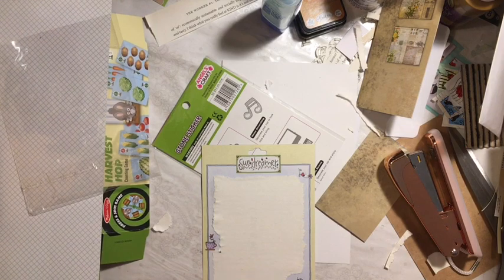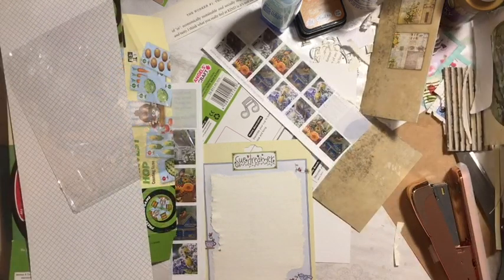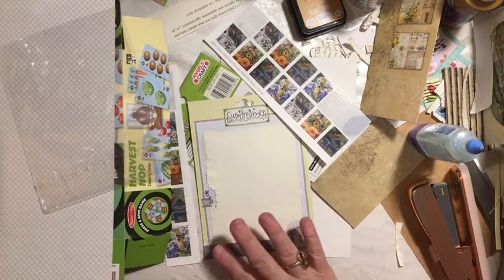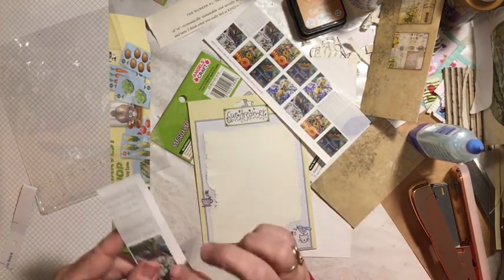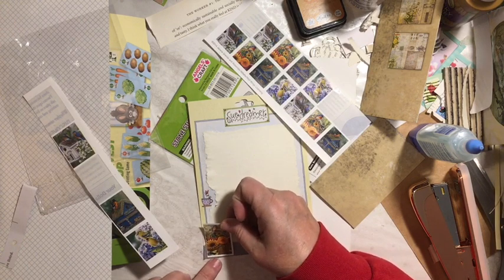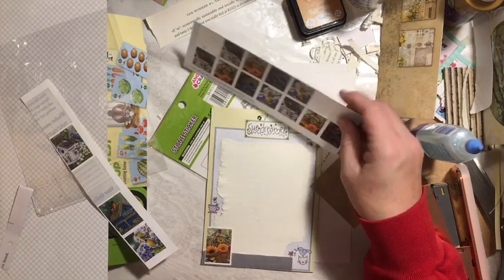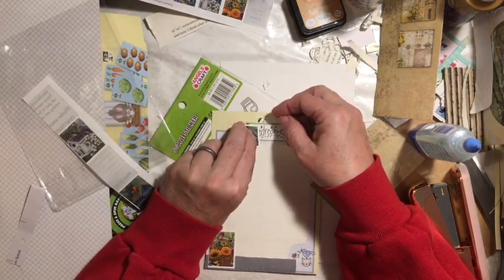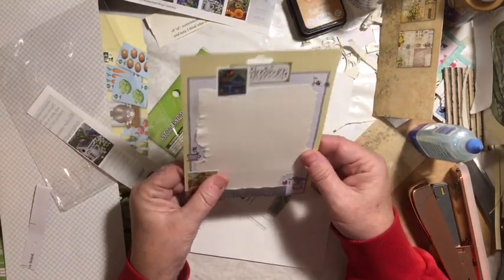What we can put down here is one of our stickers — maybe this one because the bird is looking that way. We've got that cute one. We'll glue this down and then add the sticker down there. Should we put a large one? We have these large stickers — we'll use a large sticker. We'll just line it up and put it down there. Then we can use one of the small stickers up at the top to cover the 'Sue' in 'Sue Dreamer' — I'm fine to keep the 'Dreamer.' I like this very much.